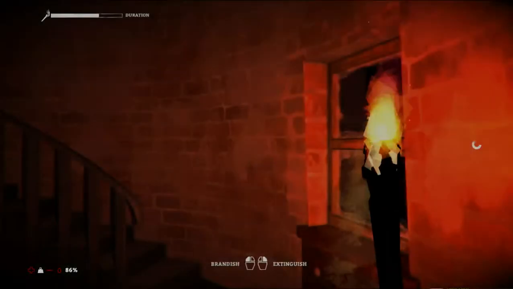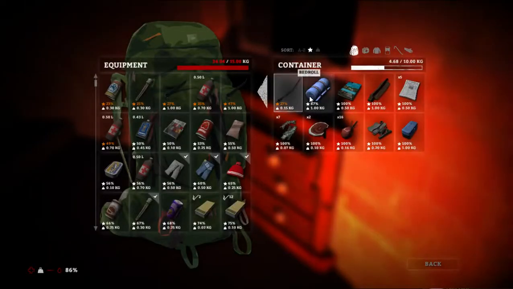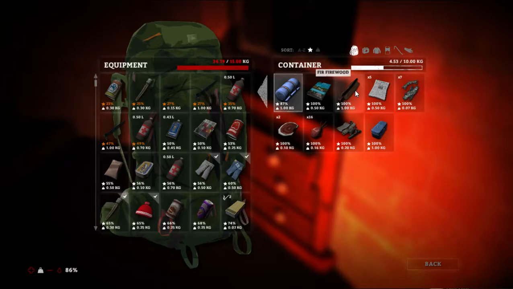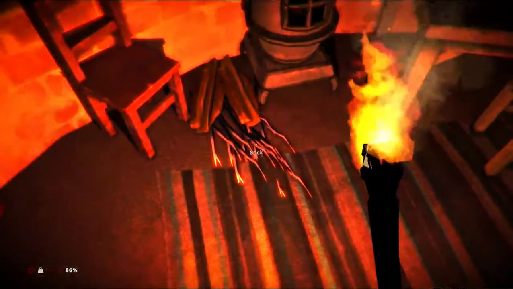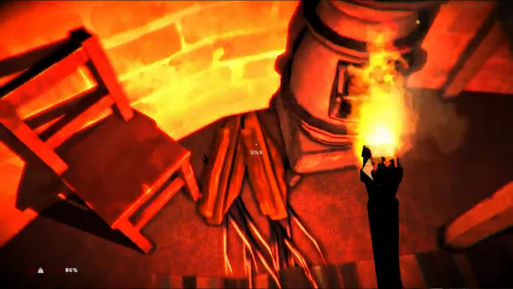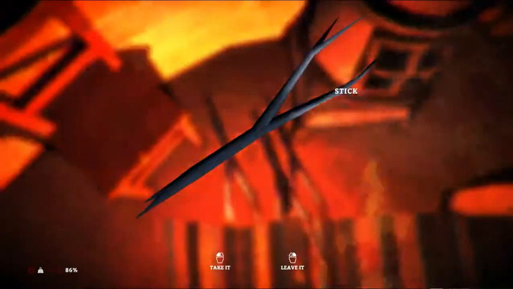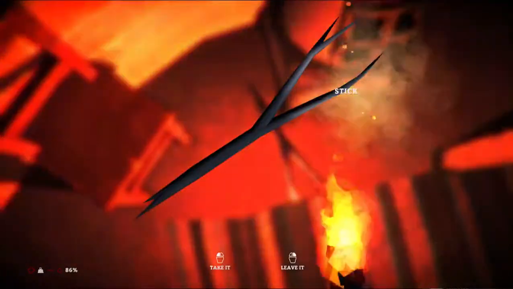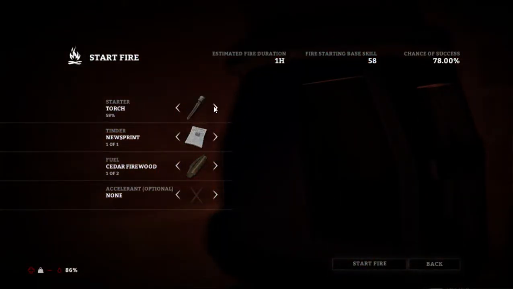Welcome to the Lonely Lighthouse. What have we got left in here? There's our precious sleeping bag. And a broken arrow. Okay. But the question is, do we have firewood? Oh, we have lots of firewood. Okay, so let's make a fire in here. And we'll use that. And start her up.